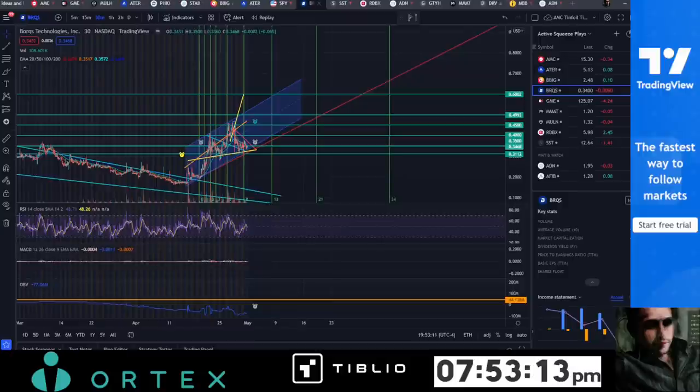I don't know if this is some kind of a scheme between these entities and market makers or broker dealers or what the hell is going on, or if this is like some big scam from a Chinese company. I don't know. I'm trying to capture the value where I see it. But reading this and seeing his name, Timothy Davis, in here, Timothy Davis Rice, seeing his name makes me nervous. Realizing that TDR Capital is involved in this gets me a little bit nervous. So if I get rid of my BRQS position, I will of course let everybody know. I will disclose that. But for right now, I'm holding it, and I'm going to see what it does in the morning. At the moment, I'm expecting it to make another leg up, but we'll see what happens tomorrow.